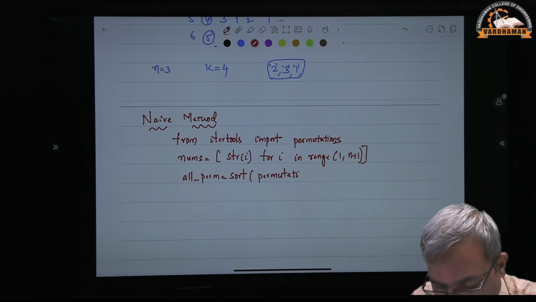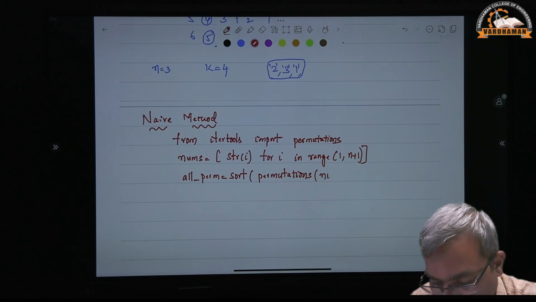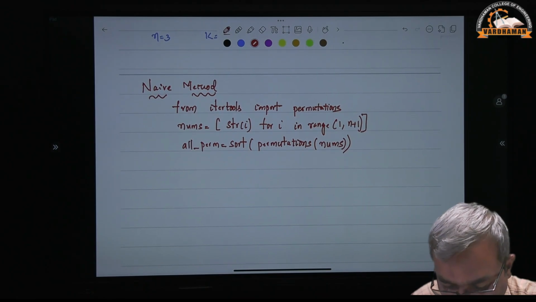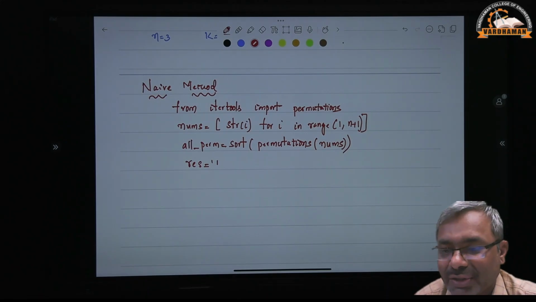Those permutations will be generated using the permutations library function on nums. Then we have to generate a resultant string, because the output will be a resultant string.